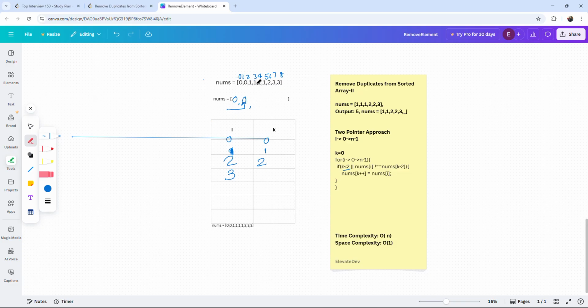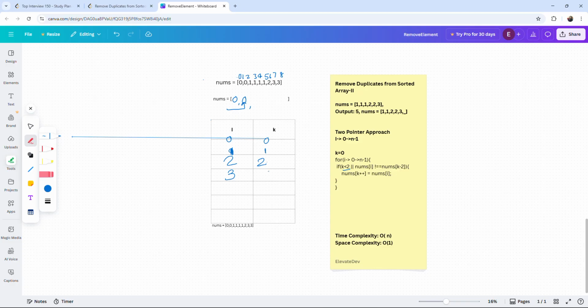In this case, the initial two occurrences of 1 are going to get inserted, but for the third occurrence of 1, it will check whether the current element I am trying to insert is equal to the value two indexes prior to it. If that is the case, then the insertion is not going to happen. So let's quickly see.